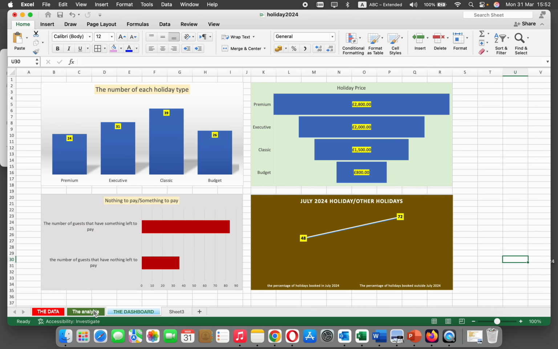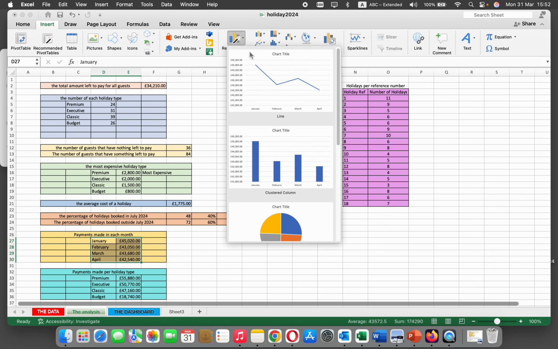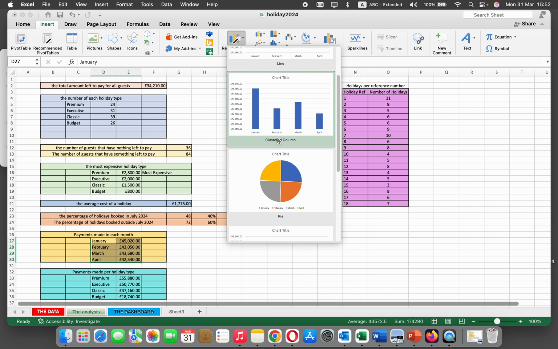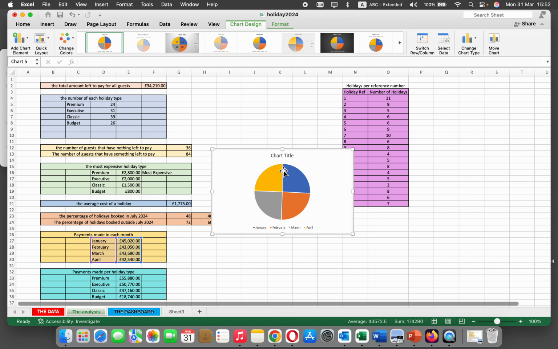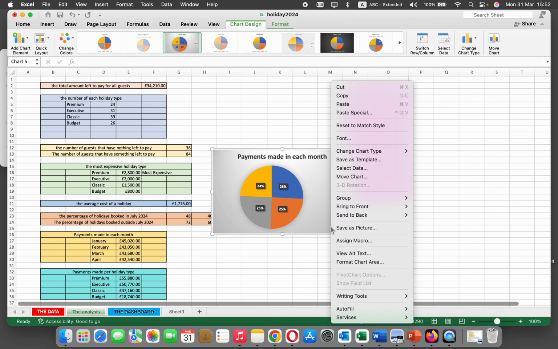Next, payments made in each month. So I go to insert recommended chart. Maybe I can use this pie chart now with numbers and change the title payments made in each month, and that's it for this chart.